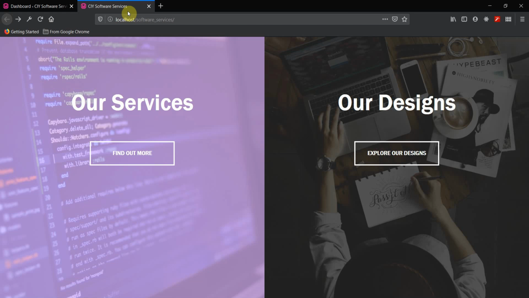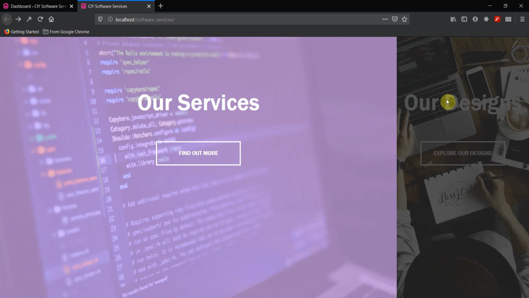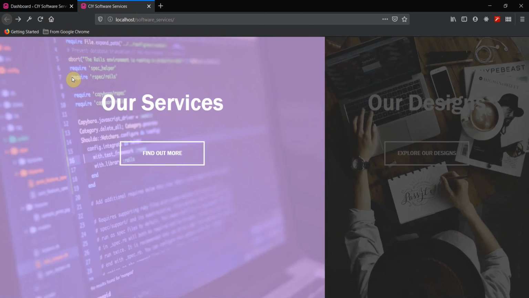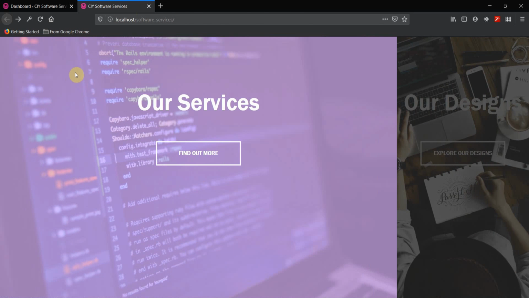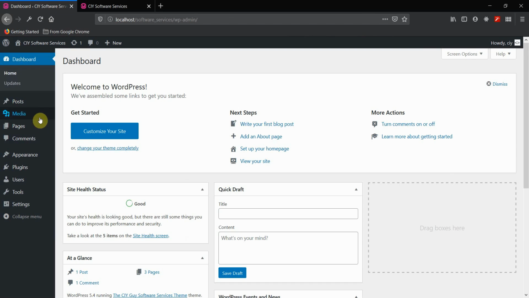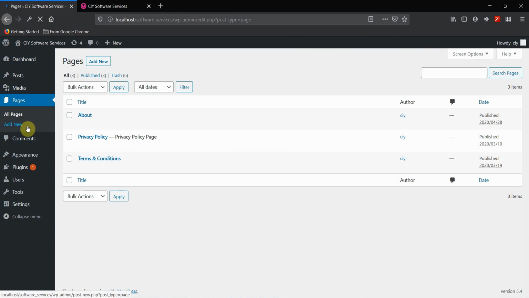And in the last video we did the front page. So you can see here it hovers over and splits nicely. So in this video let's create the other pages. We have created, if we go to backend, an about page, but that's about it. So this is the only page that we have.